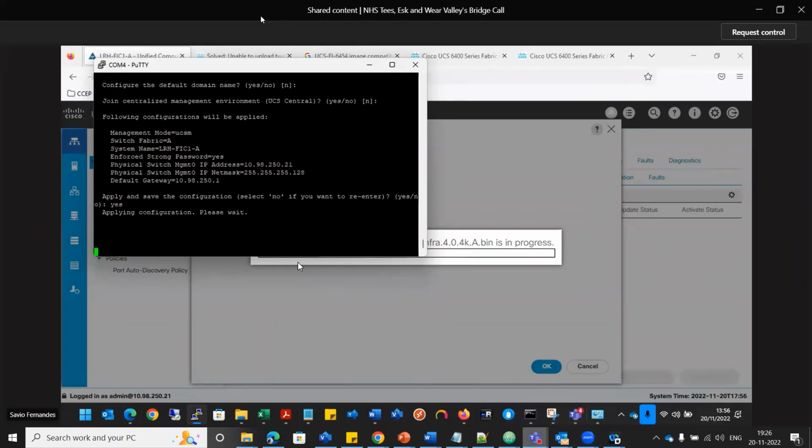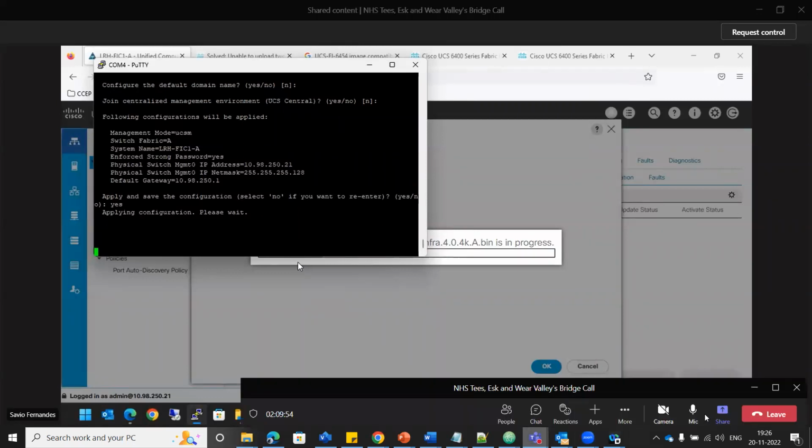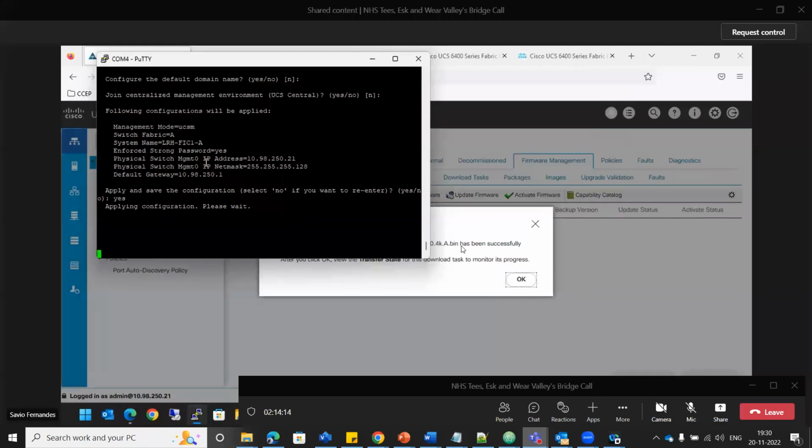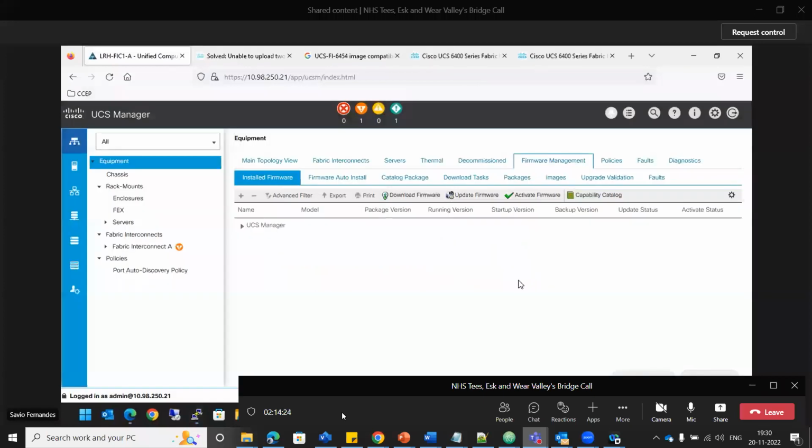Yes. Yeah, let's update that A, which you have uploaded the image to. Upload that image also, that server bundle also.